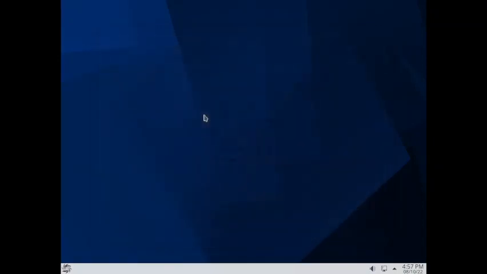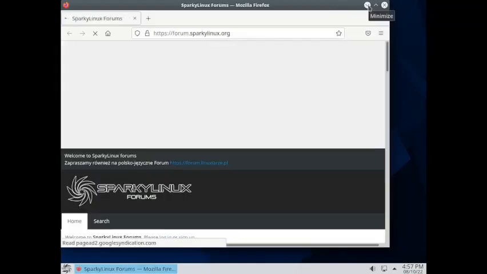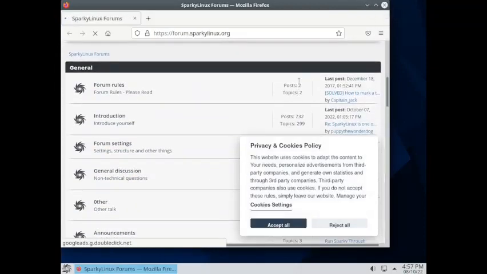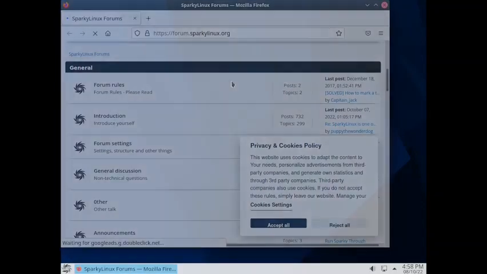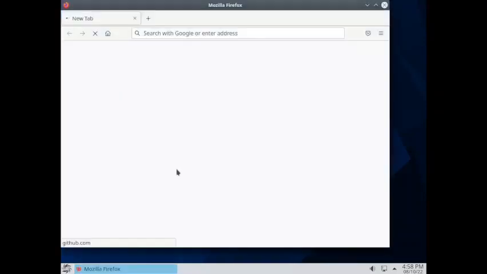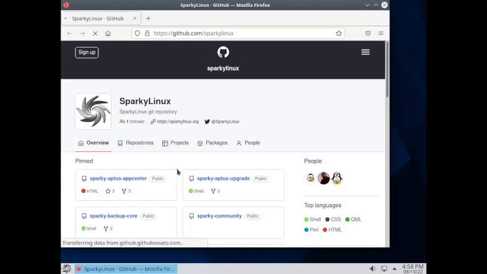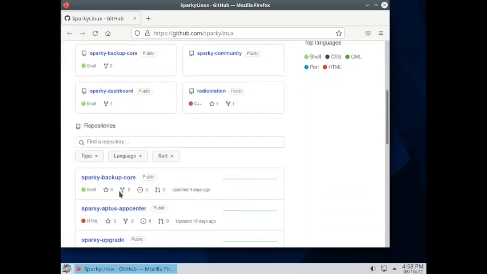So let us click on the forums. So this is the Sparky Linux forums. Okay, I will now close this. Let us check out the git repo. So here you can see some of the apps of Sparky Linux are there.